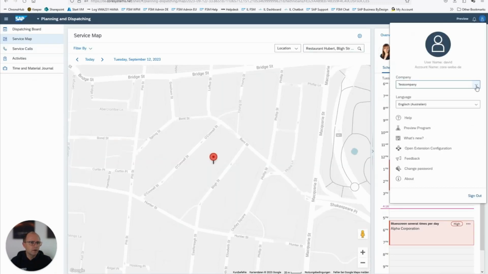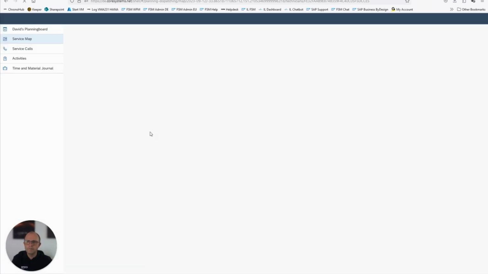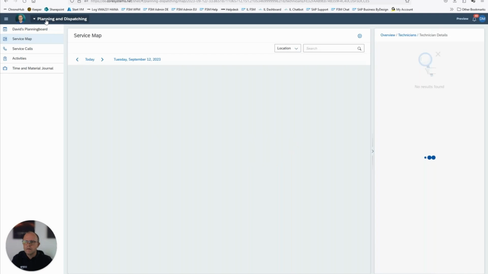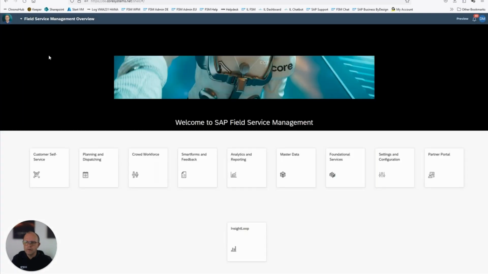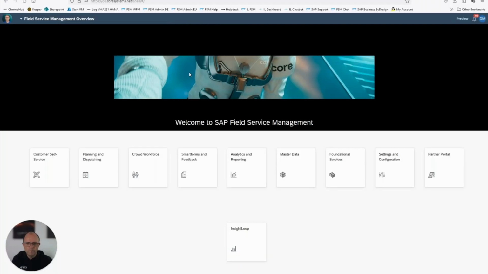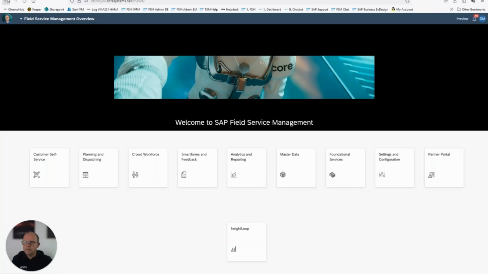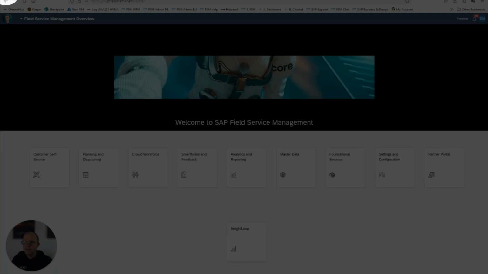To do so, I'm going to switch to my other company where I have uploaded a number of pictures. First of all, going to the main screen, I can see this picture here, which is the browser background picture. Then I have the icon for the app up here. And I have also selected a browser tab icon here, so I can also change that one.